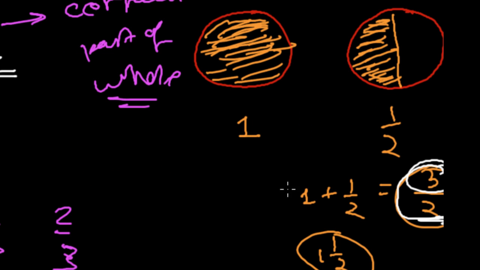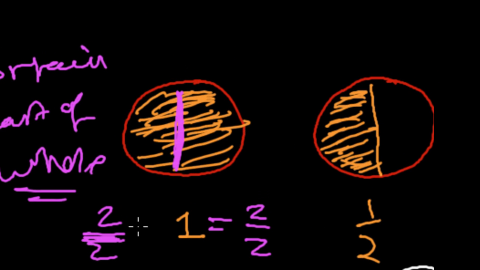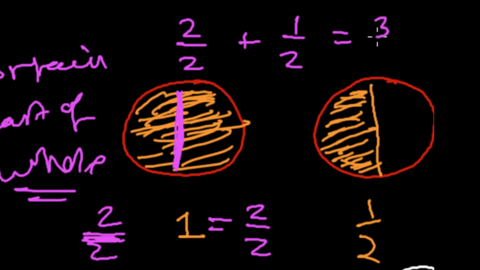Or you can say something like this also. This 1 can be written like 2/2. It means you can separate this whole pizza into two parts. So I ate 2 parts of the 2 parts. Means I had a whole complete pizza and I made it 2 sections, and I ate both. So I ate the complete pizza, and here I ate a half. So I ate 2 out of 2, and later I ate 1 out of 2, so it's 3 out of 2. All right, so you just have to add this, and later we'll be discussing how to add and subtract and multiply, all these things related to the fractions.